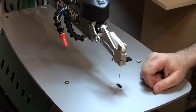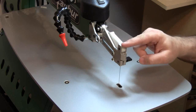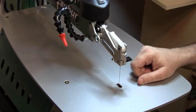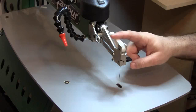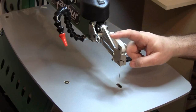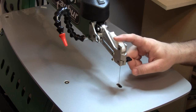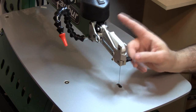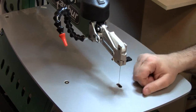This is a fairly unique design to the Excalibur, and that is that they use this little lever at the front of the parallel arms to release the tension on the blade. You don't really have an adjustment of the tension up here. You simply have tension on, tension off. The first time I saw the Excalibur, this interested me because I was really wondering how often you would have to go to the back of the saw where there's a knob, and I'll show you that in a minute, and readjust the tension as you opened and closed this blade holder.